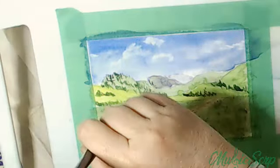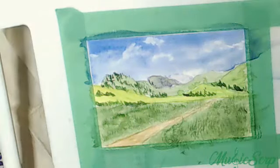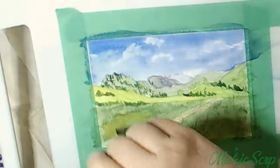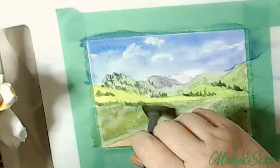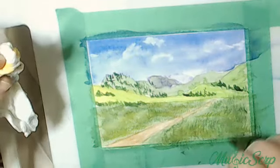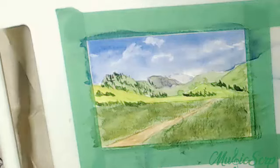All right, so I think I'm going to have to. This side didn't end up quite random enough because I kind of made my lines too long. That's okay. I'm going to go in with some yellow ochre. Pull some back out. I don't know if I like this. I like my seascapes way better. This just did not do what I want it to.